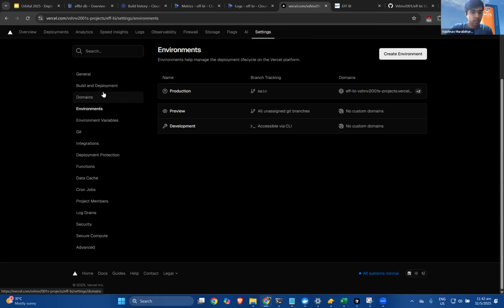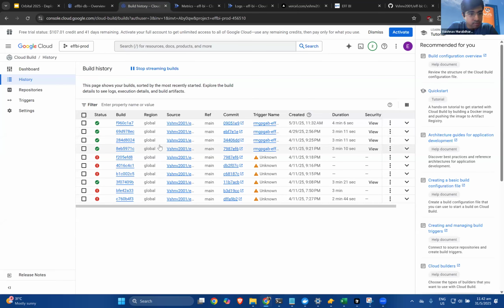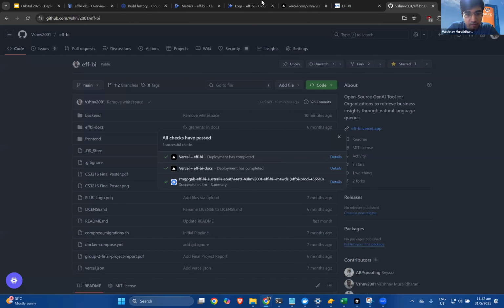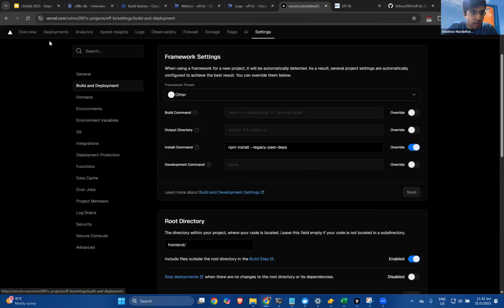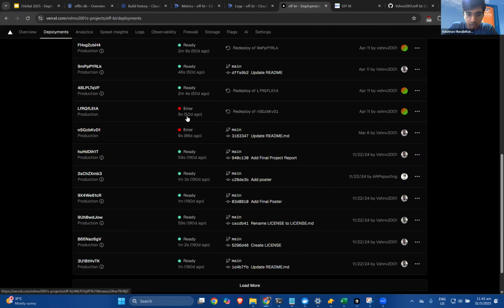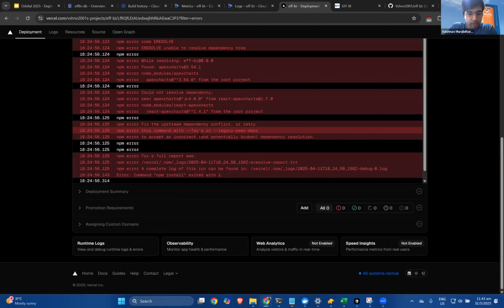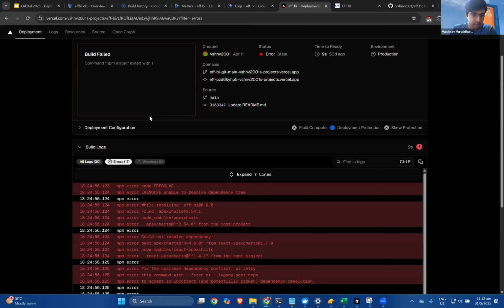Okay, very important is build and deployment, because there are different commands that Vercel gives by default, and previously I was having a lot of build errors on Vercel. A lot of my deployments were failing because of not installing properly with regards to peer dependencies. As you can see here, npm install was basically breaking.